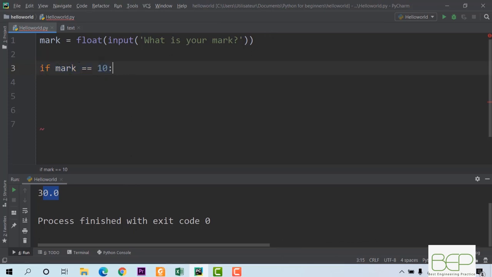This is how we read it. If mark is equal to 10, then. You see it is exactly like the English language or any other language. That's why Python is beautiful, because as you think your code, you can write it directly like that without any other computation. Enter. Notice this indent. The indentation shows that in Python, all the sequence of calculation below will be done only if this is true.